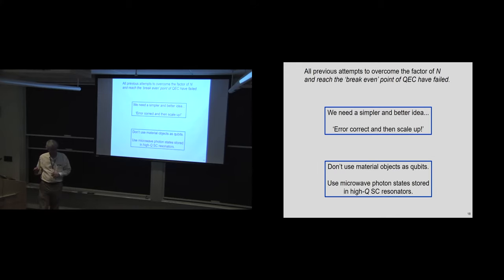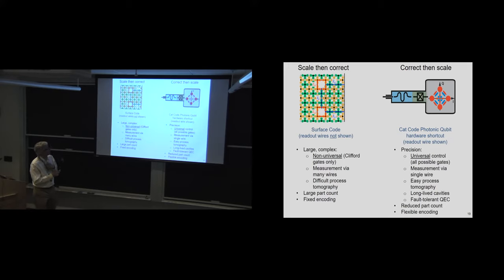But it's very complicated. There's some technical limitations for this type of memory, but it's just very, very hardware inefficient. And estimates suggest that it's going to be very difficult to reach the break even without substantial technical progress. Although, according to the press releases, work is underway. So, we think you should have a simpler idea which is very, very hardware efficient. Just very few moving parts that can achieve error correction and great precision and then scale those up. Okay, so error correct and then scale up. And we're going to do it not by using any material object as the qubit. We're going to have just an empty box filled with vacuum surrounded by aluminum walls. And we're going to store the information in microwave photons in that empty box.